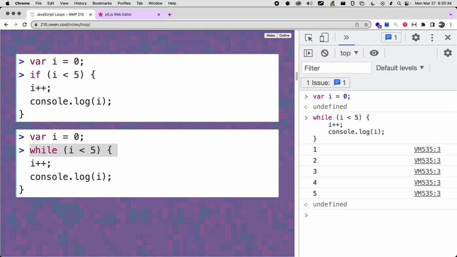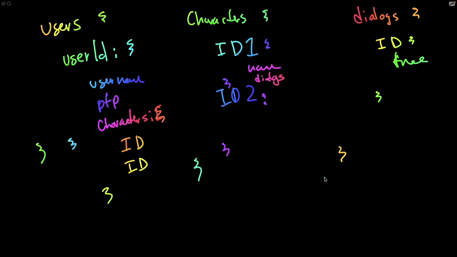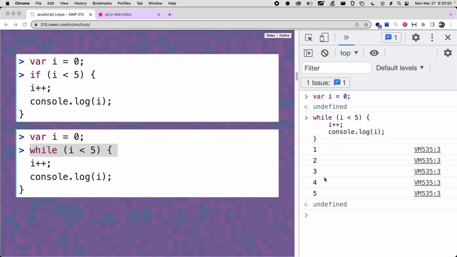So now when I run this, see the difference. I've logged 1, 2, 3, 4, 5. So a loop, like the while loop or the for loop that we'll do in a second, whoops, that's from earlier. Let's delete that. Okay. So a loop does things repeated times. And in order to do something multiple times, we have to create conditions for when it starts and when it ends.